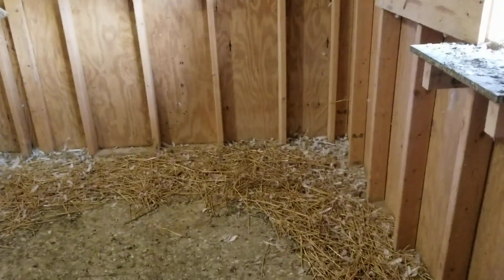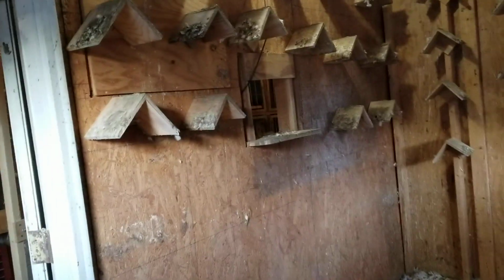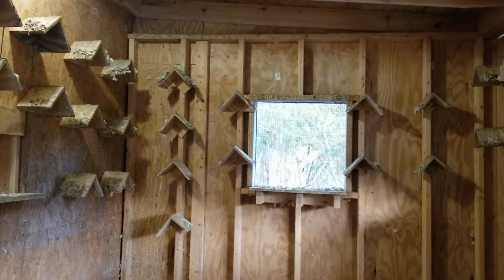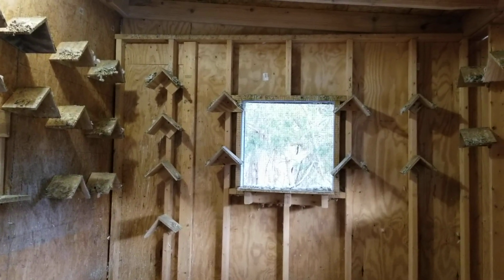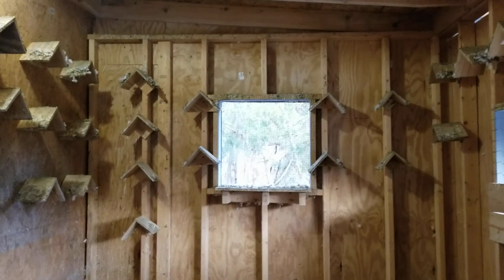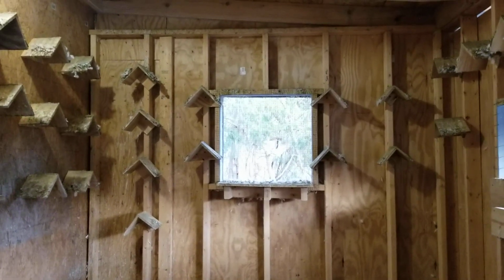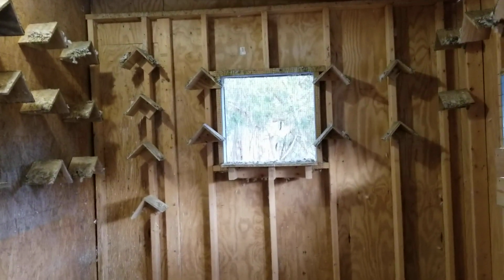All this flooring, all this bedding that I put in here just to keep the dust down, all this is coming out. I'm scraping the floor really good. Peter Rahman over at 5 and Dime had told me about some disinfectant. It's like a liquid, and it's got a citrus-based powder, I think, that mixes with it. I ordered it. Couldn't tell you the name. I don't remember. But I ordered it, and it's here at the house now.